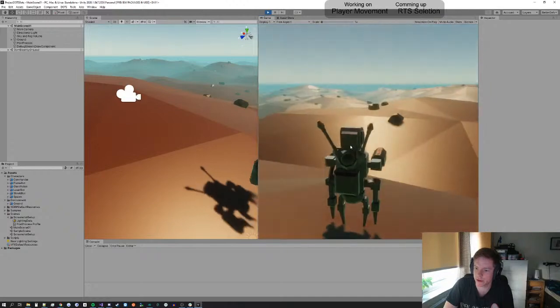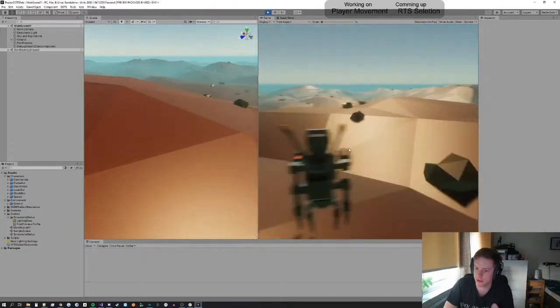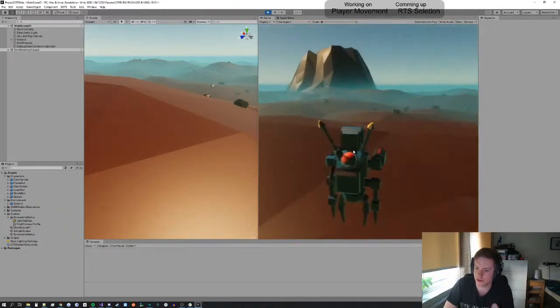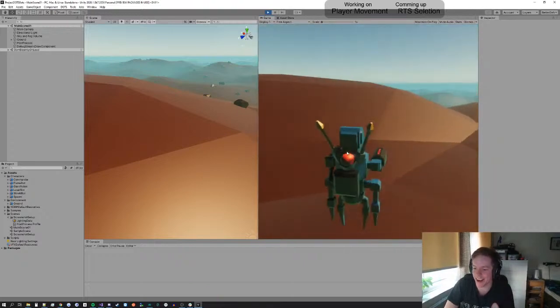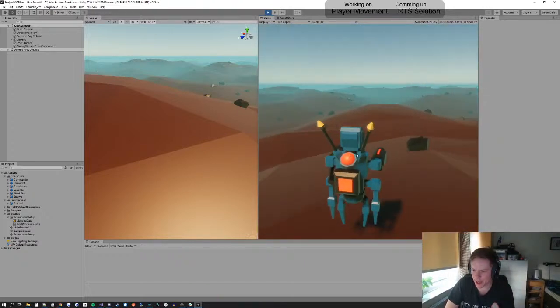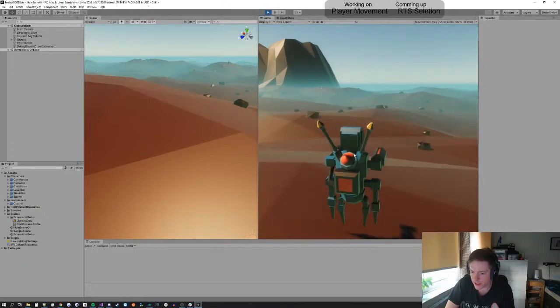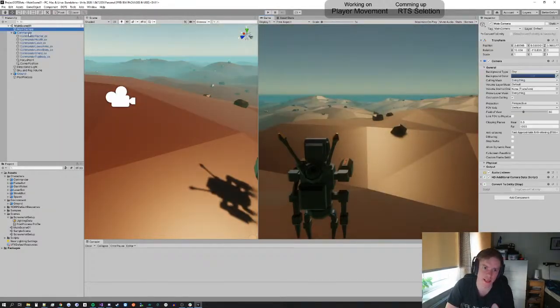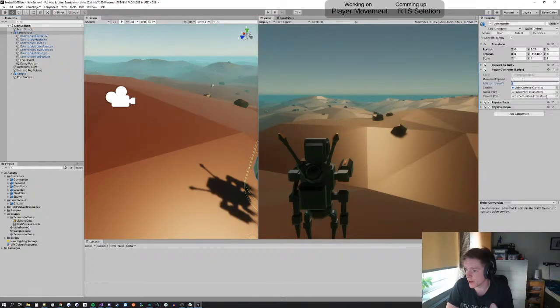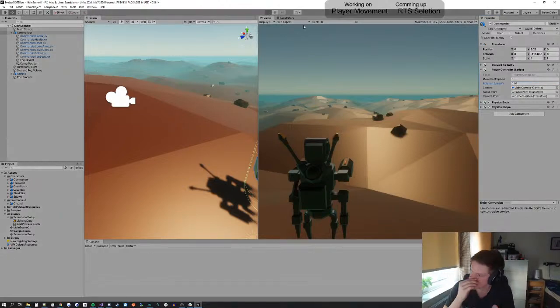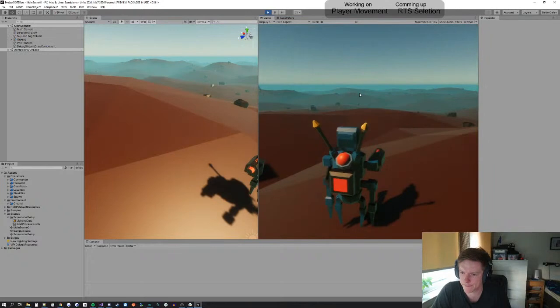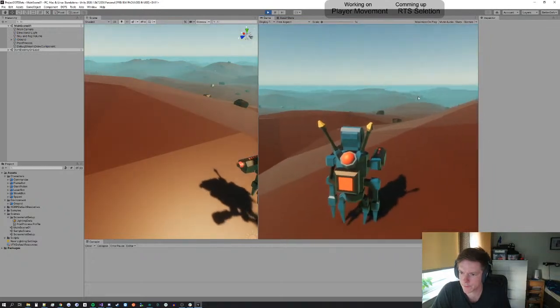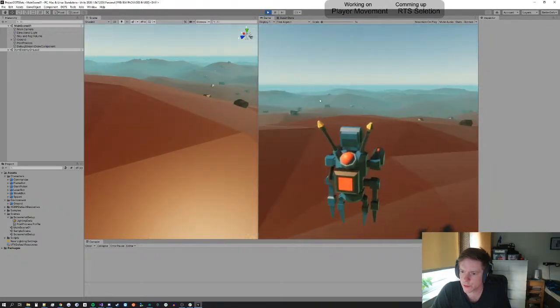There we go. Yeah, it's not like I expected anything else, but I don't know why it's falling so slow. That's a little bit weird to me. Otherwise, it's more or less like I expected it. We need to lower the Y rotation, maybe by 100 or something like that. So there we go.